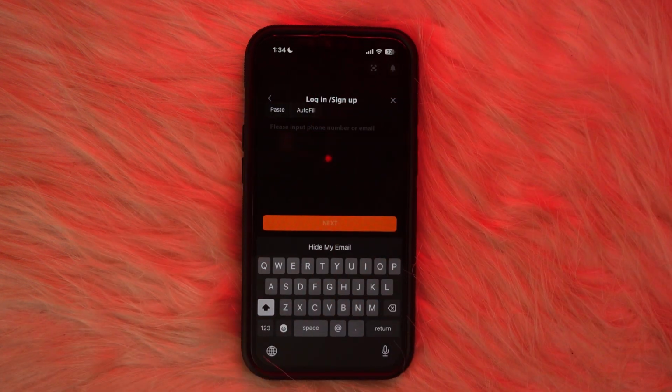And when prompted to enter your password, tap on the forgot password option, and they will send you a reset link or OTP code. If it is a code, just paste it over here. If it is a reset link, click on that link and it will take you to another website. From there you can create a strong new password, and that is how you can recover your WeTV account.